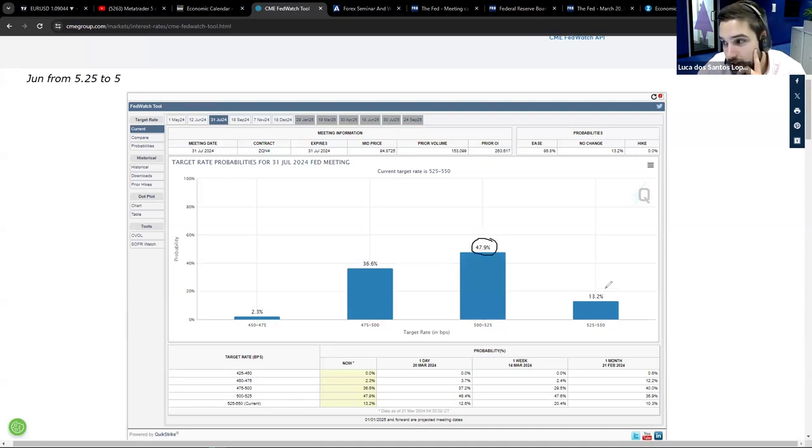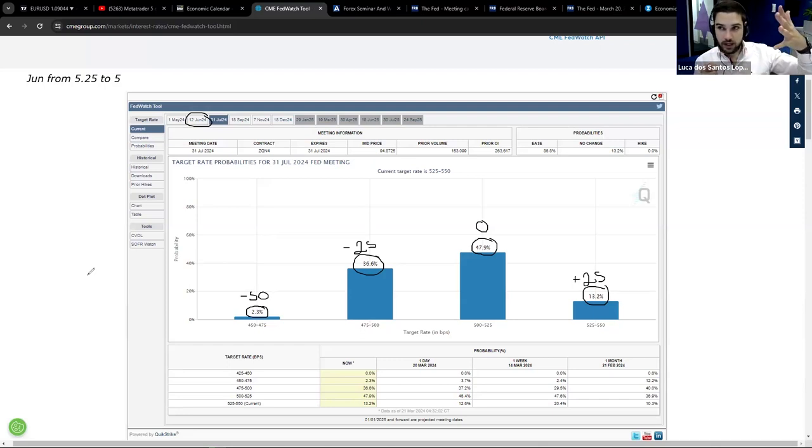Is it too early to say? I would say it's too early to say, because it depends on what they say on the 12th of June. It's going to be a game changer in the market as well. More or less, I will look for them to pause again. Therefore, they can cut in September, they can pause in November, and then they can cut in December. So June a cut, July a pause, September a cut, November a pause, and December a cut. So therefore, 3 cuts this year. All right, 3 cuts this year. So this is what the market is expecting, and I'm following with them.